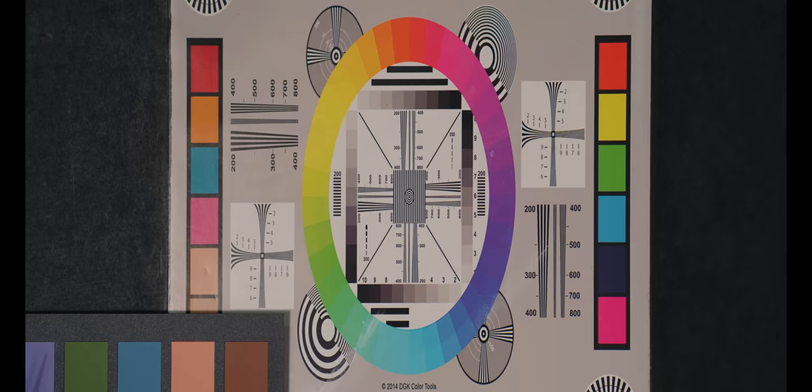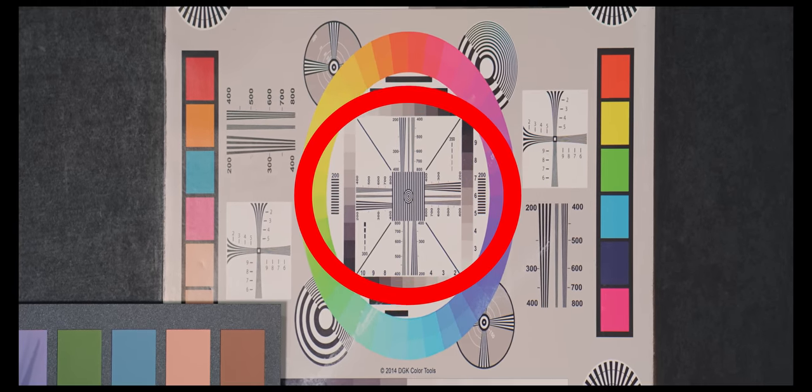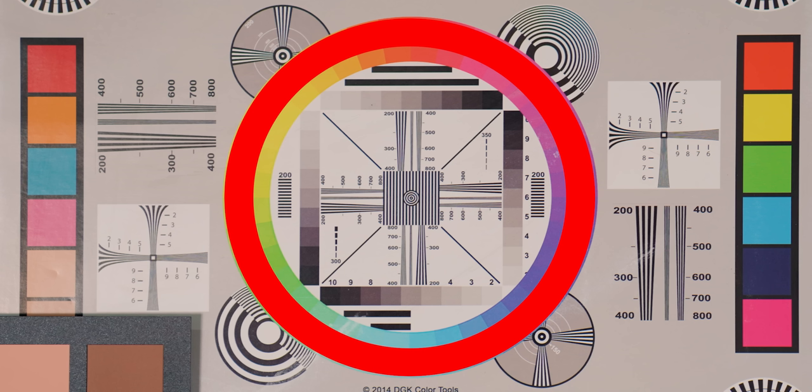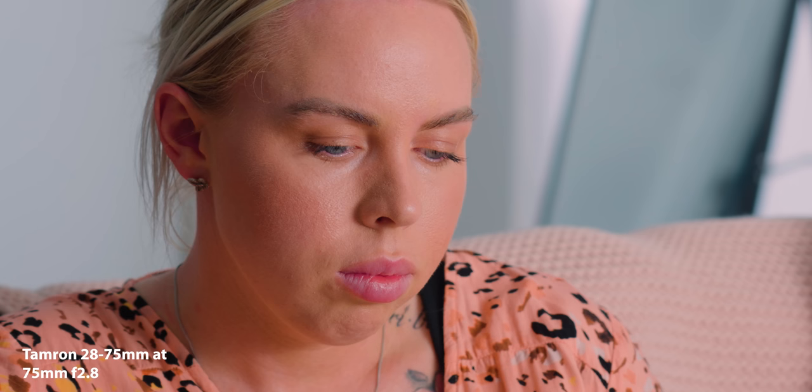Now, to make sure that I get the correct squeeze factor, all I do is utilize my lens chart right here, grab a circle, and then pretty much just de-squeeze it to the correct ratio that I've got on the screen, and that's how I get my de-squeeze ratio. So to get the perfect de-squeeze factor in your post-production, all you need to do is click on uniform scale and scale it down to 57.5, or approximately 57 or 58, and that's about a 1.8 times squeeze when you're using a 16:9 sensor. So now with this 135mm, it actually has 135mm in the height, but when it comes to the width, it's very similar to a 75mm focal length on full frame.